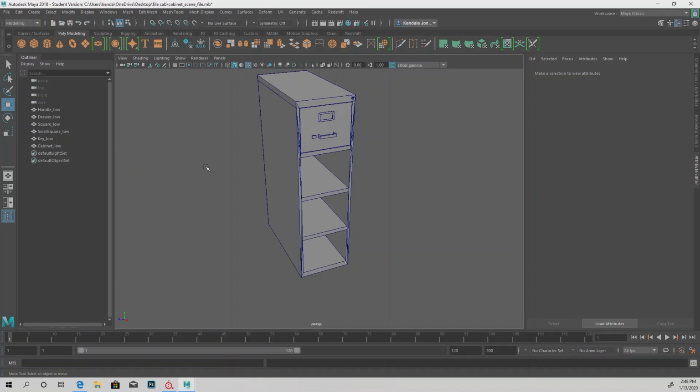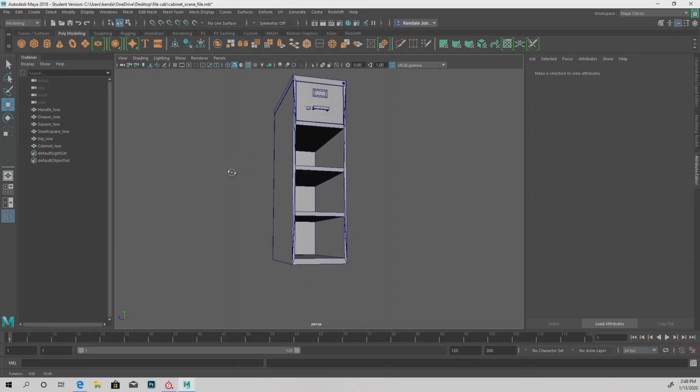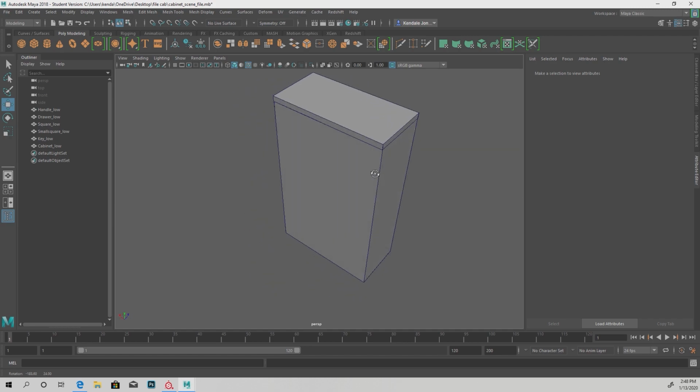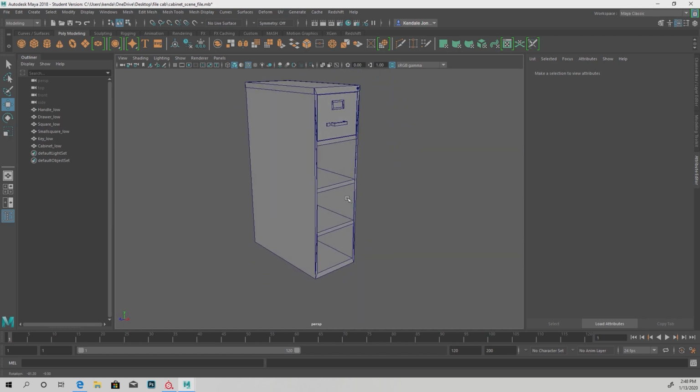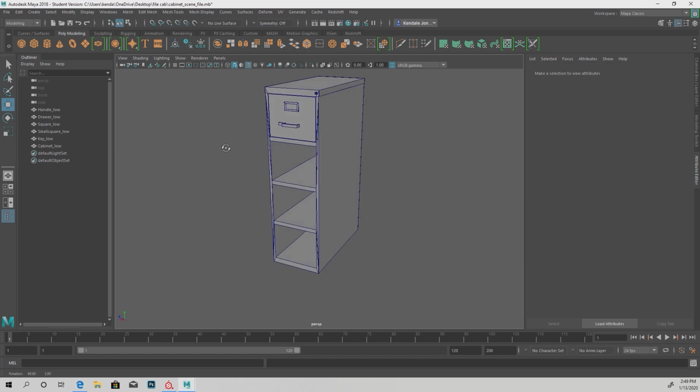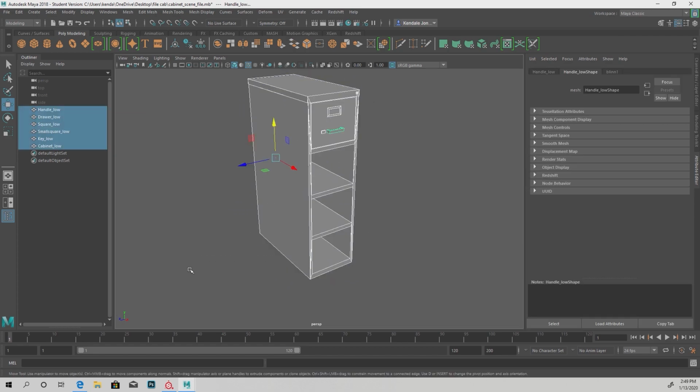Alright guys, before we get too far ahead, I just want to let you know I reopened that Maya file that we created our low poly meshes in, and I renamed them so they match the naming convention of the ZBrush file. I just took the first letter of every object and made it capital, and I got rid of the S on lows. And once that's done, guys, we can just export this as an FBX.